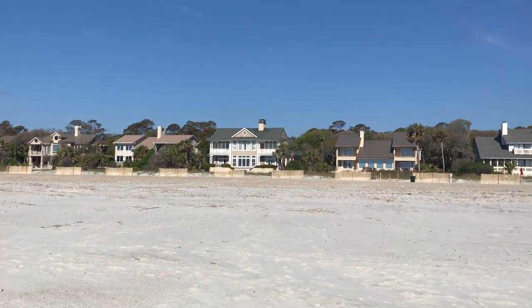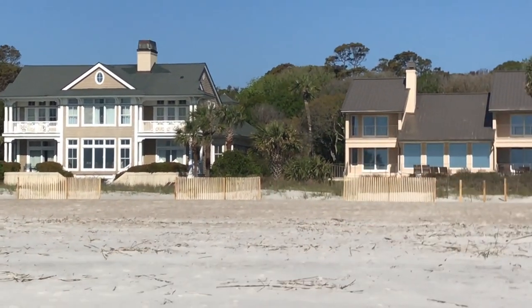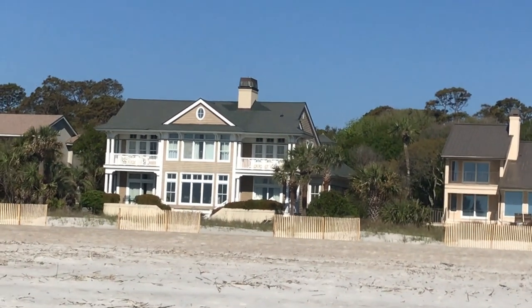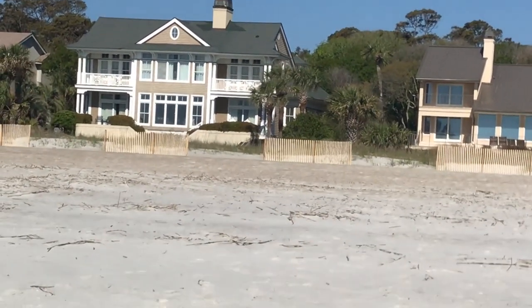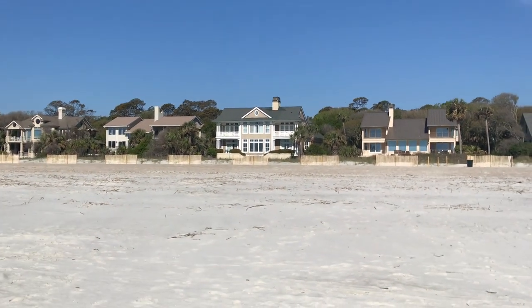I guess it's time to head back to my house — you can see it right here. That's our house right there. It's a little house, but it does its thing on the beach, nice view. Oh, come on — just kidding, that's not our house. I wish that was our house! We can dream though, right? One day everything in the universe will line up perfectly and it'll happen. You just gotta be patient.